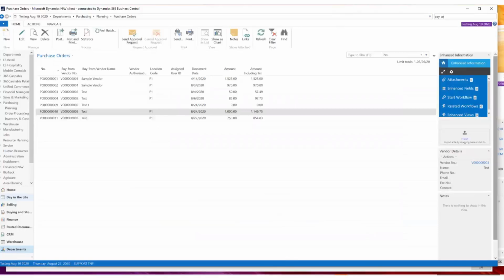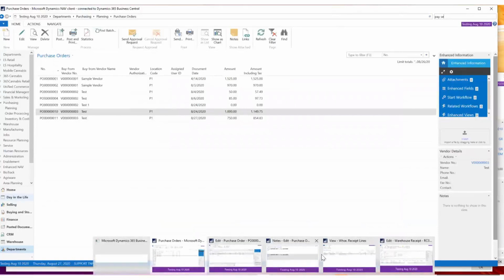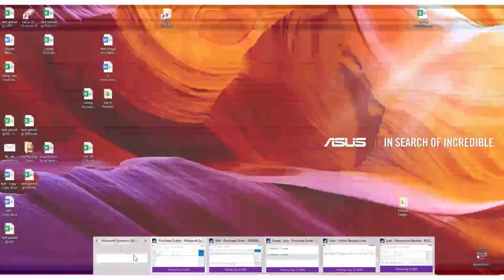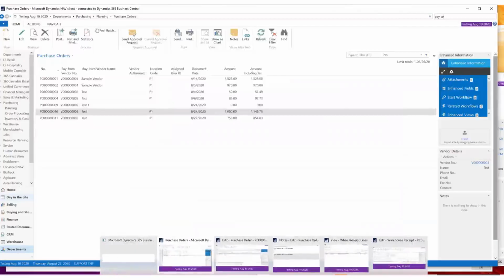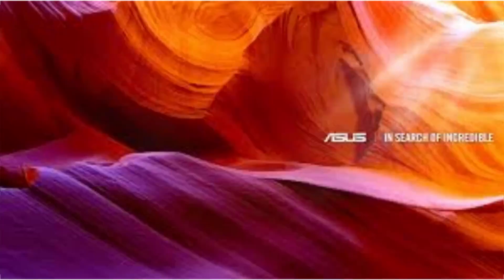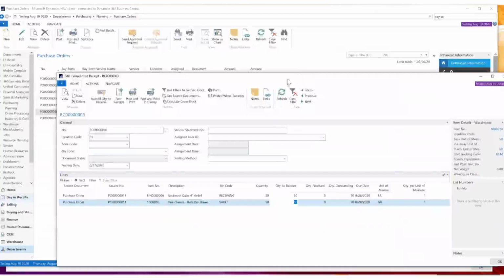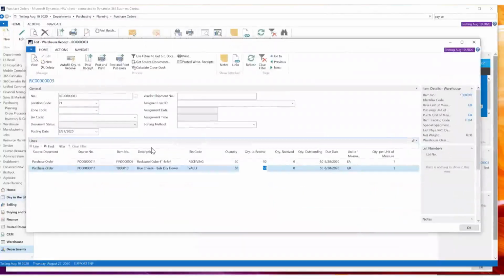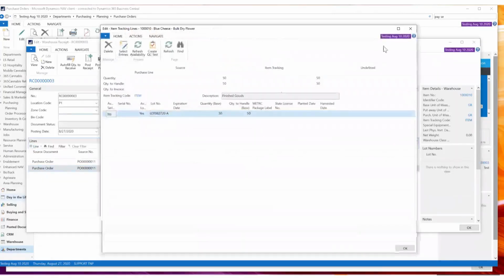If I go back down here on the bottom, I can see windows that are open. Be careful, as I said, it's easy to open them in 1 or 2 screens at the same time. I'm going to go back to the warehouse receipt, and I'm going to post it. I have my quantity on hand. I have my tracking number for this item. It's been set up.